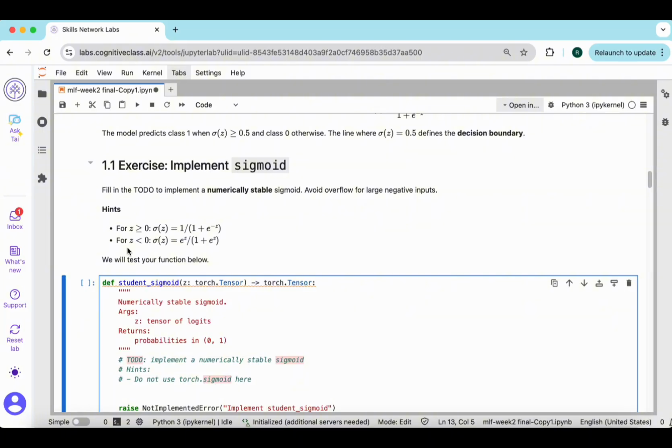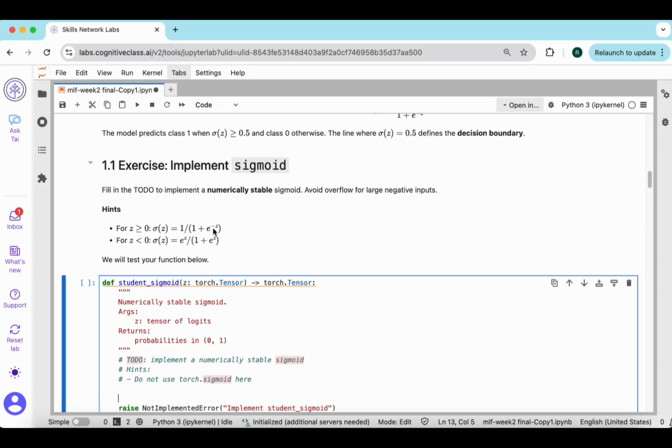That is because if z is a very large negative number, negative something super big, this bit here becomes obviously positive, and then e to the power of this very large number becomes also huge.